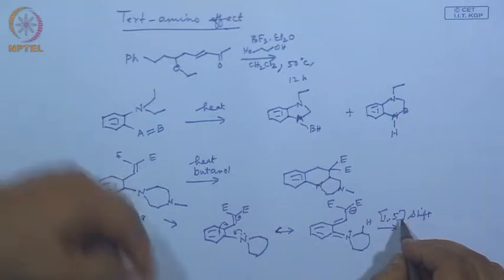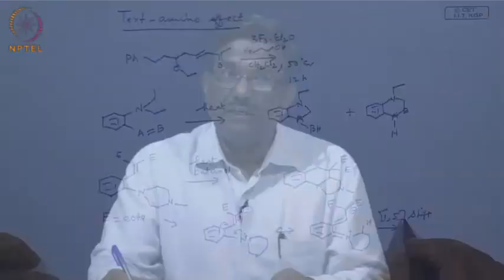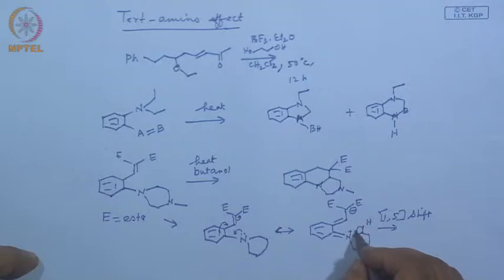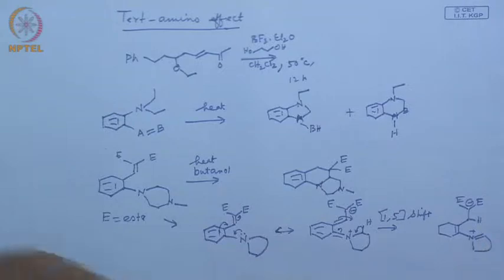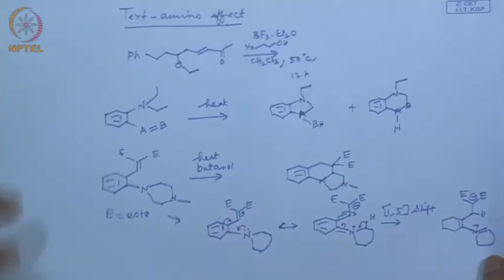There are other ways of looking at this, by internal hydride transfer. But the one that is, let us say, so what you do here is just an intramolecular hydrogen transfer, giving this. This is E and a negative charge here, and the hydrogen is picked up, there is a double bond to nitrogen, and now what you see is that the double bond has been shifted.